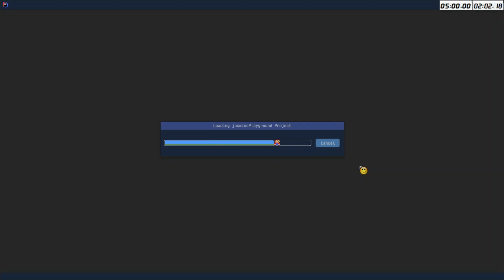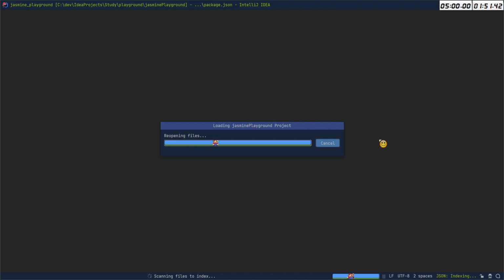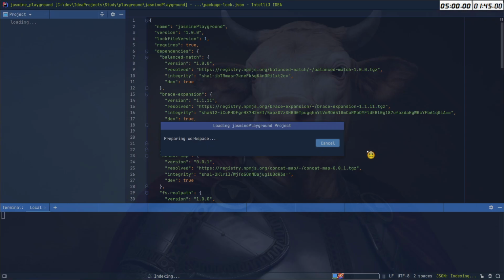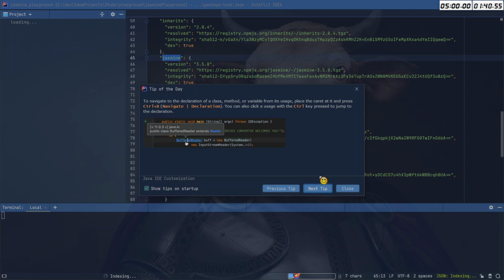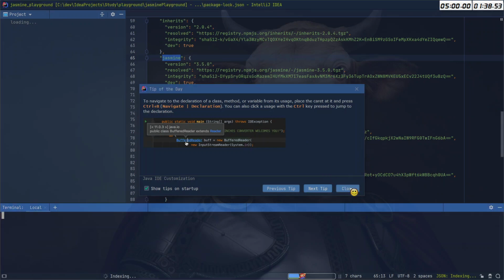Maybe now I will be able to run it right from IntelliJ. I hope at least. Tip of the day. Later.